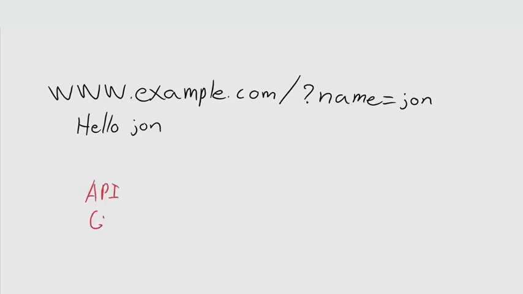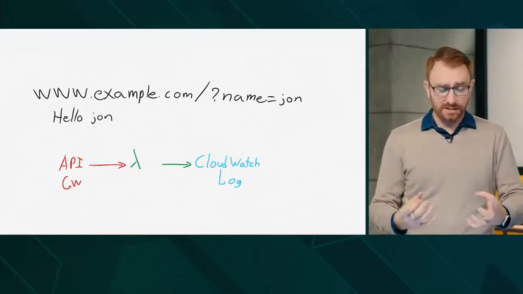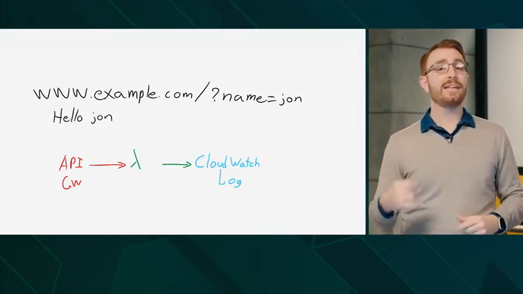So the architecture that you've seen from our previous lecture was that API Gateway was the endpoint of this www.example.com, sending that into Lambda, and then Lambda, when it needed to, was sending its logs into CloudWatch logs. That was the whole architecture. So for this to work, the first piece that we need to do is to create an Identity and Access Management role. Why do we need that? Well, this role is going to be applied to our Lambda function because Lambda needs to be able to send its logs into CloudWatch logs. So that's the first step that I need to go and do.